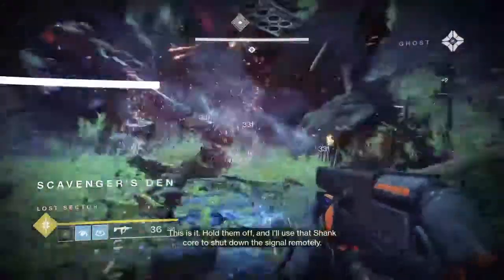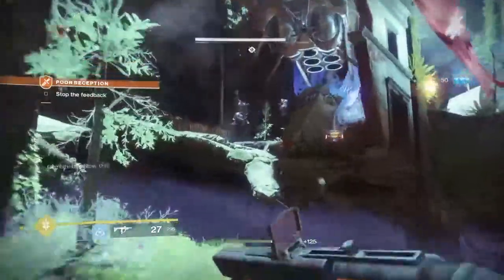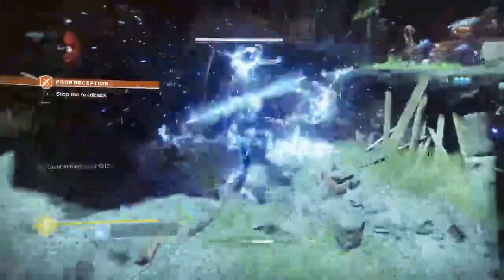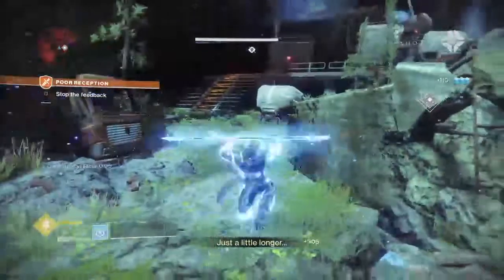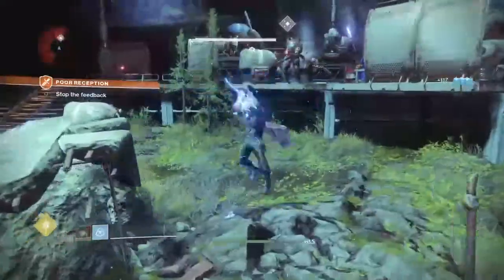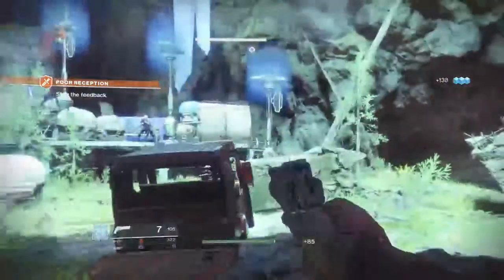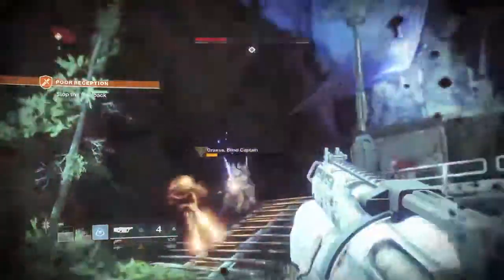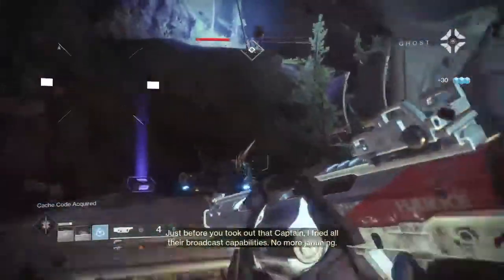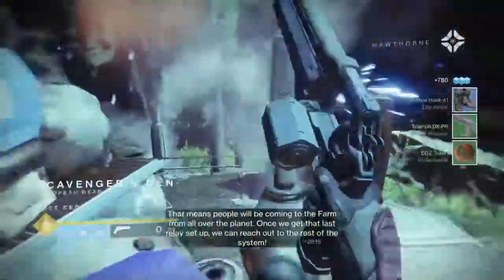this. This is it. Hold them off, and I'll use that Shank code to shut down the signal remotely. You get it right. That's cool. I want to say the first one I really like. But then, let's get down there. Just before you took out that captain, I fried all their broadcast capabilities. No more jamming. That means people will be coming to the Farm from all over the planet.